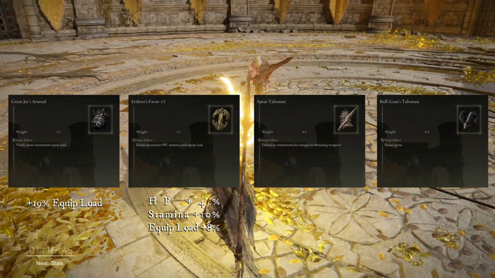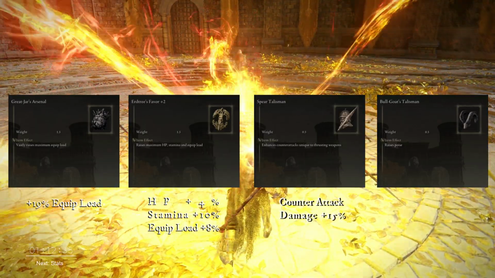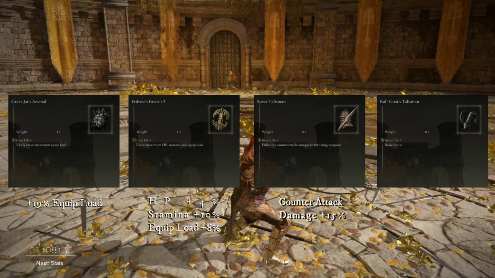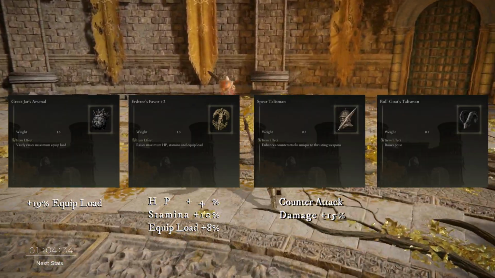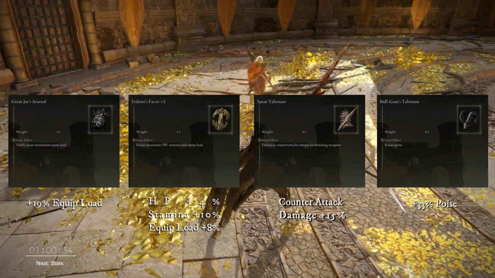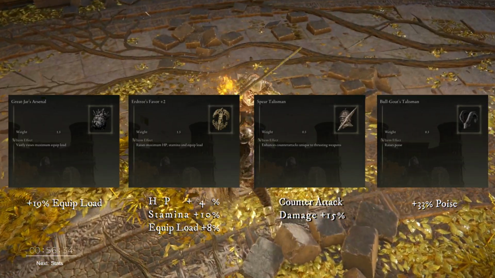Then we have the Spear Talisman, which will boost our counterattack damage by 15% on thrusting weapons. Counterattack is simply put, trading an attack with an enemy where you both damage each other simultaneously, which will benefit our War Spear. Then lastly we have the Bullgoat Talisman for a 33% boost to our poise, which will help us not get staggered when hit by smaller weapons.